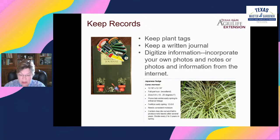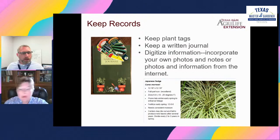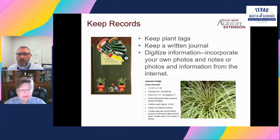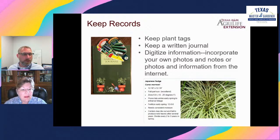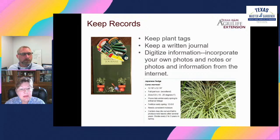So let me stop there and see if we have any more questions or have our other master gardeners taking care of those. You know, we had a really fun one that I like, and we kind of touched on it earlier, but is there a Houston-friendly, foolproof fruit or vegetable to start growing? What would you say is the easiest fruit or veg to try to grow here in Houston? Well, that would depend on the season to some extent.